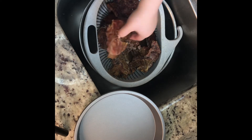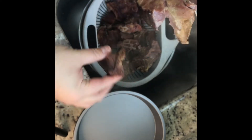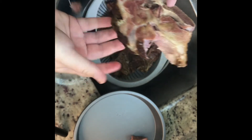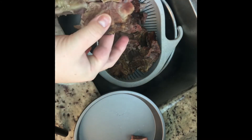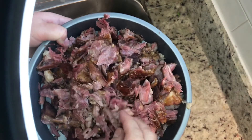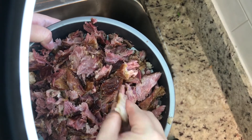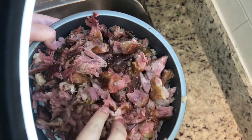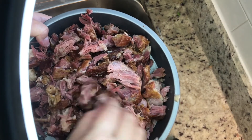Now we're going to take apart the neck bone. They're really, really hot, so you may want to let them cool down. I'm doing this now to show you how tender it needs to be — normally boiling them for about an hour will make them this tender, and the meat should easily pull away from the bone. I let them cool and then shredded them all up. It will just fall apart in your hand. I'm going to add this meat back to the pot — it's going to continue to break down and add to the flavor.